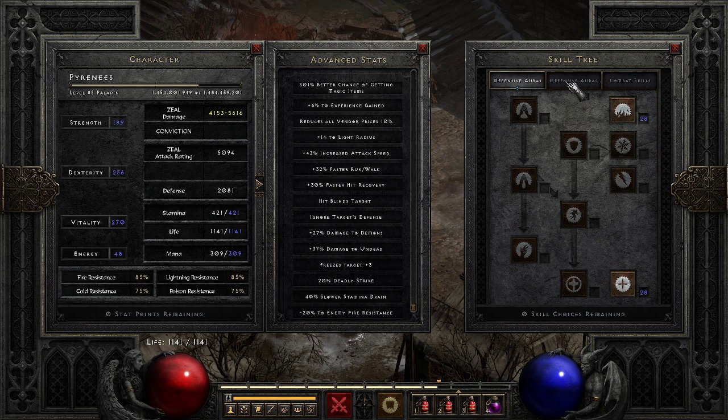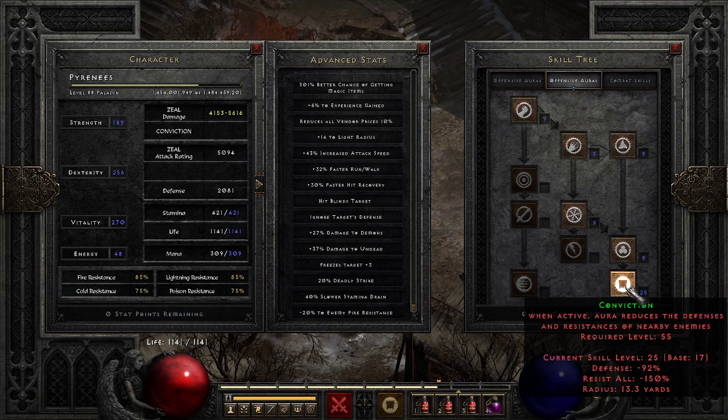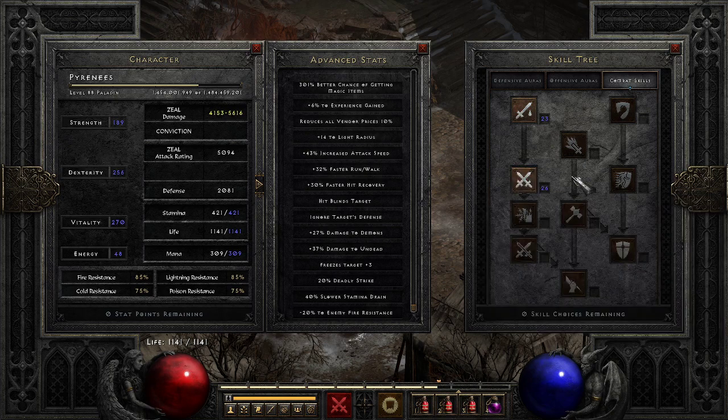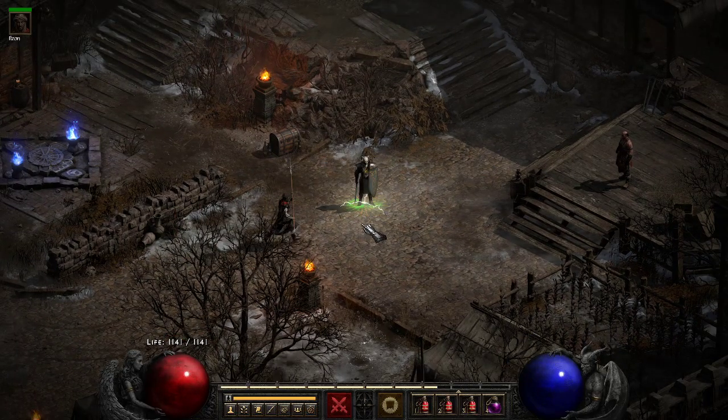So just to show you guys the build real quick. We are resist fire, salvation, max conviction. I think we got 17 hard points in conviction here. We're going to go for max sacrifice and max zeal. So we are a Paladin zealot, but I call this Living on a Prayer.